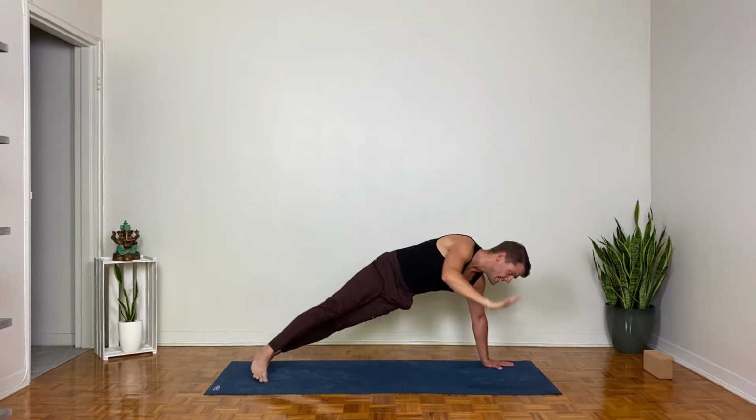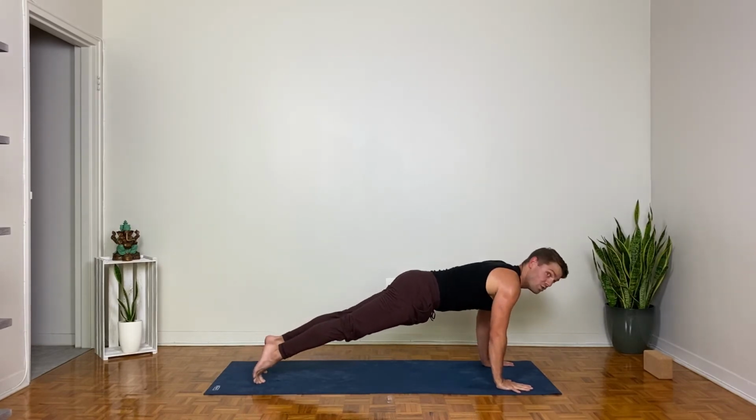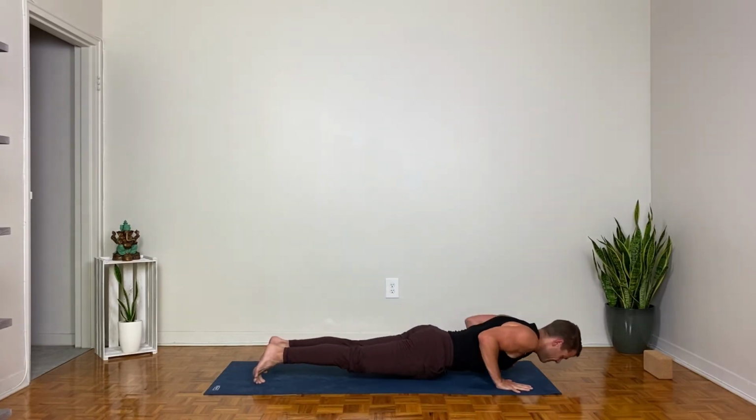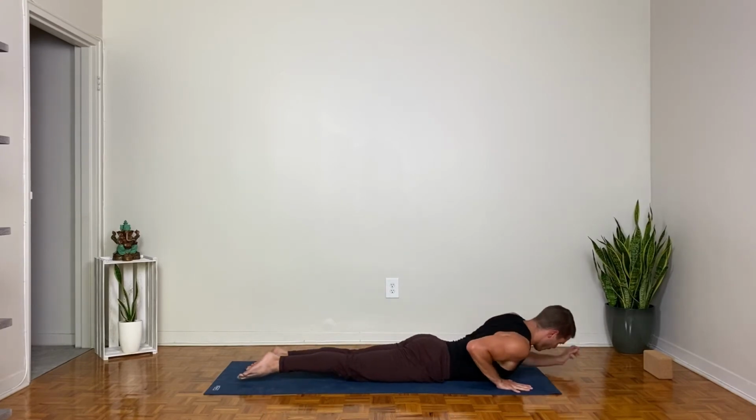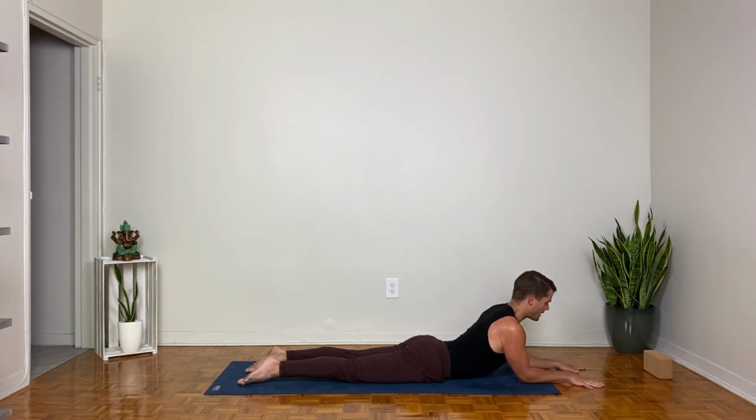Plank pose, inhale. We're going to lower all the way to our belly onto the ground. You can use your knees if you need. Slide your forearms out in front of you so that your elbows come directly under the shoulders. Palms flat on the mat, Sphinx pose.